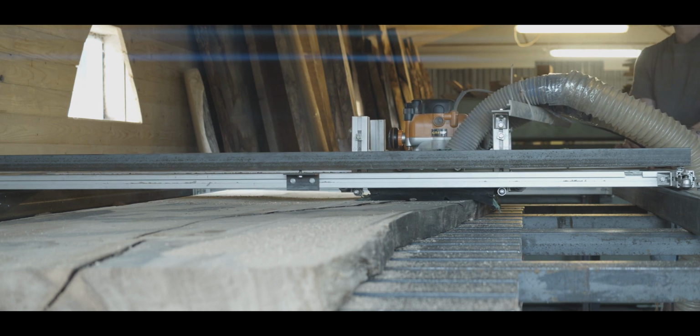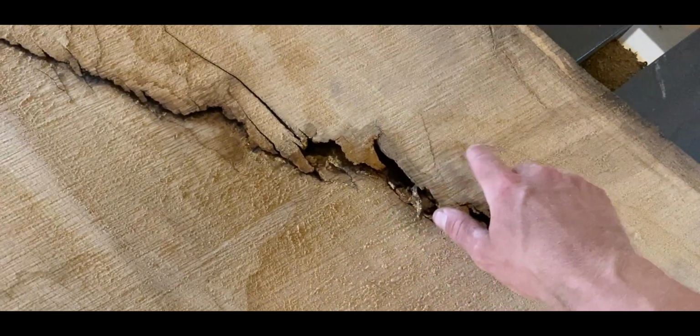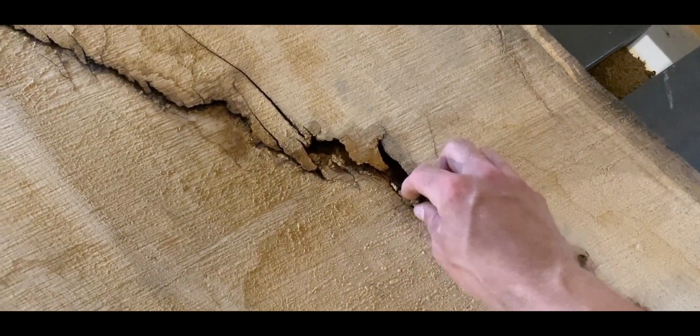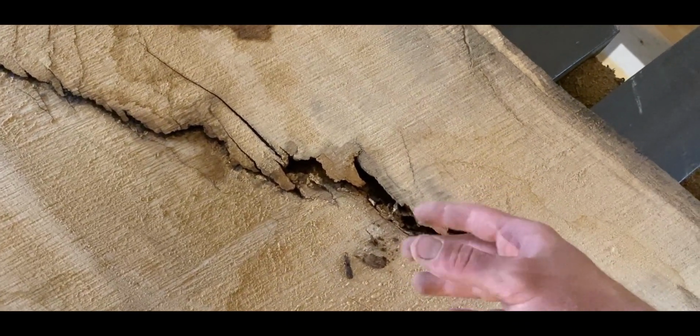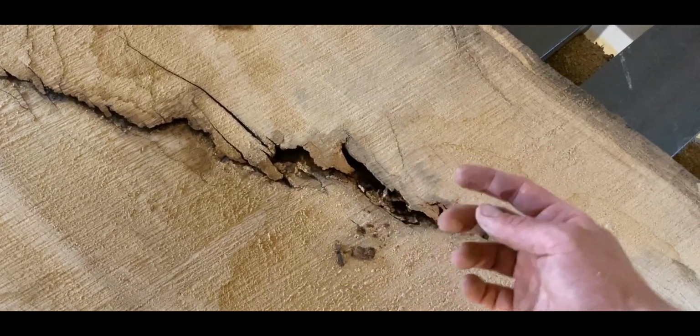You're probably wondering what the hell happened to my router and why on earth was there an explosion? And to be honest with you, this was not the first time, and I kind of had a feeling this was about to happen. When you're milling into this type of wood here with cracks and stuff, sometimes you get bark inclusions, knots that are, you know, really loose.